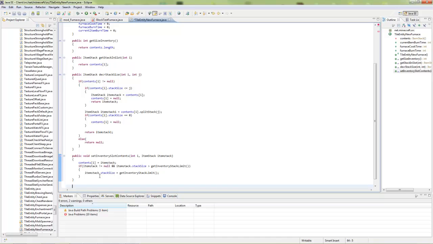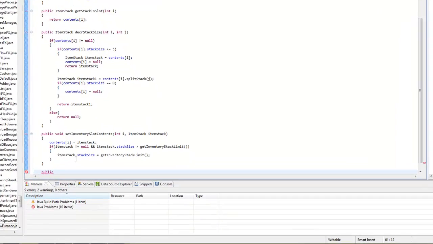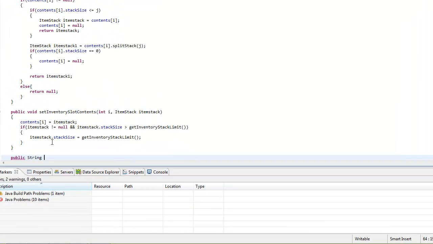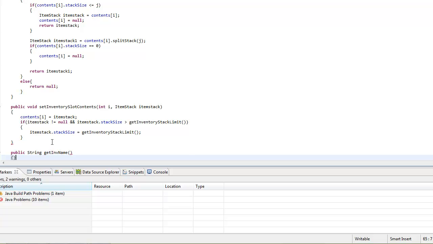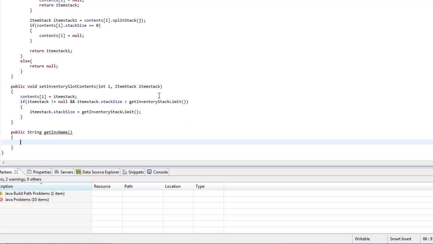Then the next variable we are going to add is public string get inv name. So basically this is getting the name of your inventory, and this returns a string which we're going to say is container.new furnace.